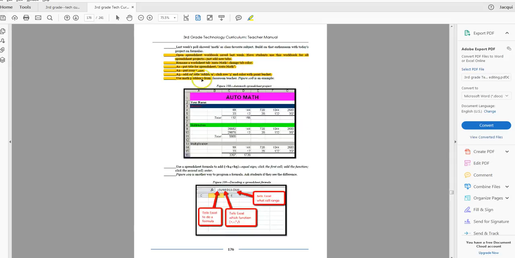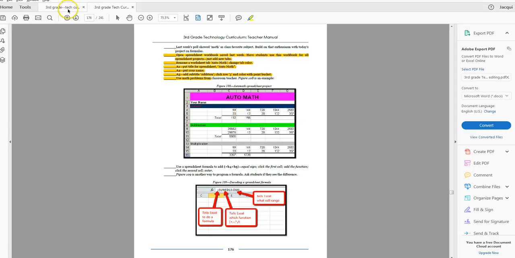So at this point, though, they open a new sheet in their workbook. They've renamed it Auto Math. They put a title across the top. They put their name. They put separations for add, subtract, multiply, divide. And they put two problems right in here. Probably 5 is as many as they'll get through. A lot of them won't even get through 5. But you can give them these to start with.